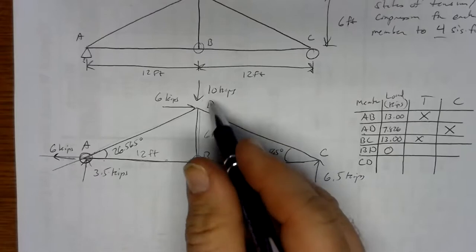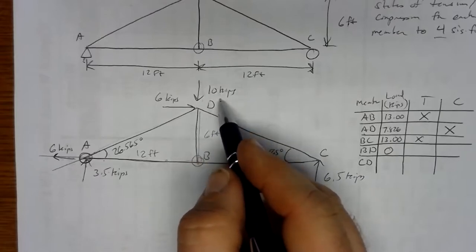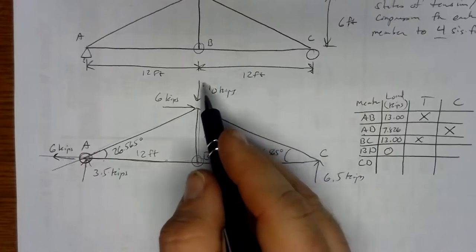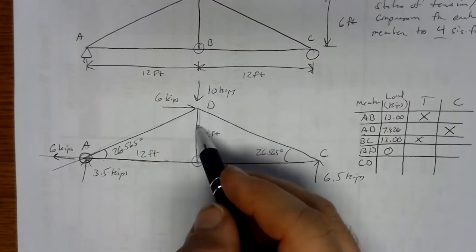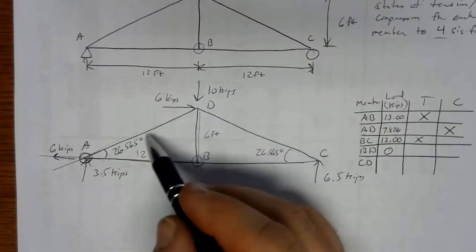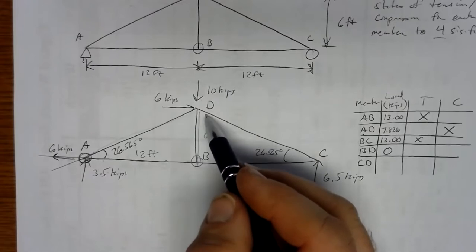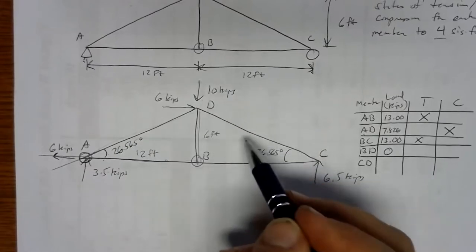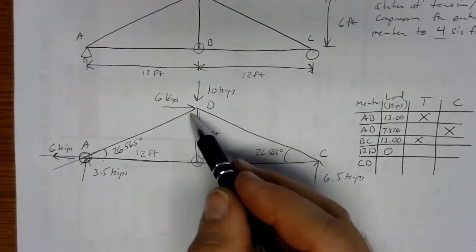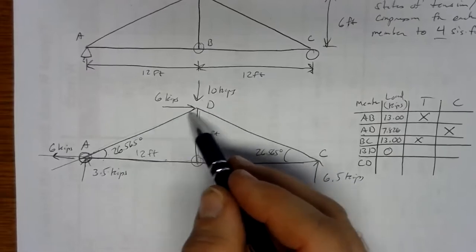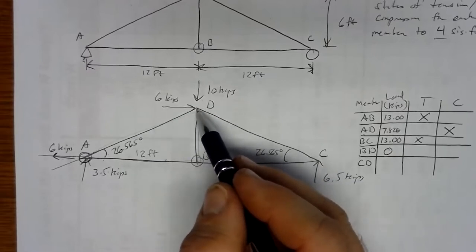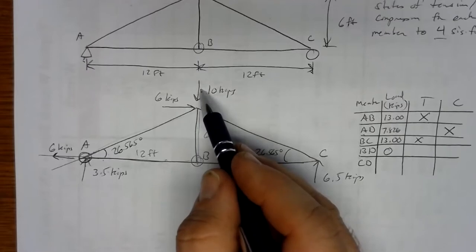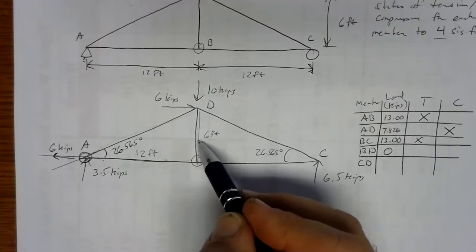And you might still be thinking, but what about that 10 kips up at the top? Well, you can't always assume that the force just goes right through and pushes on what you think it'll push on. There are other members interacting here. There's AD and CD. And whatever happens with AD and CD, they must be exerting enough force right at D so that it opposes that 10 kips pushing down, so that BD isn't really needed for any of it.